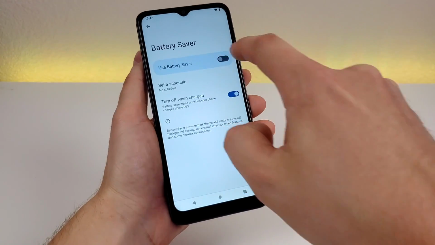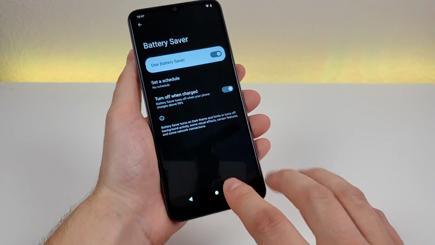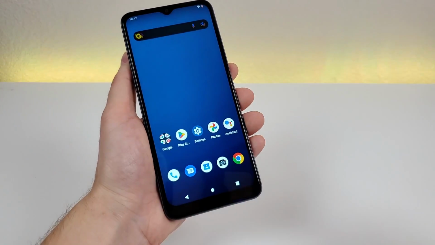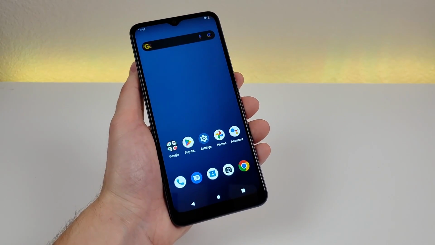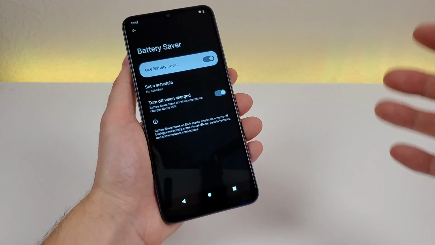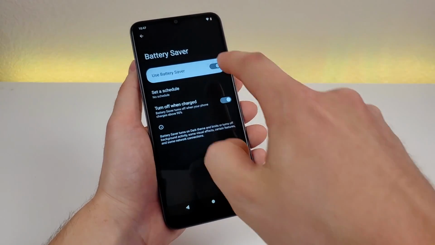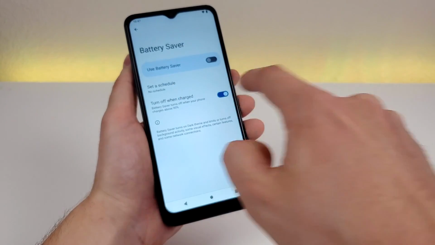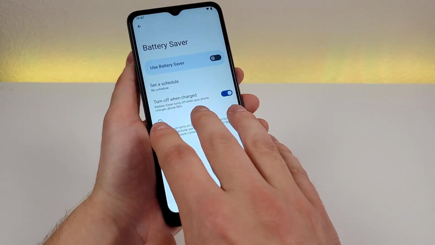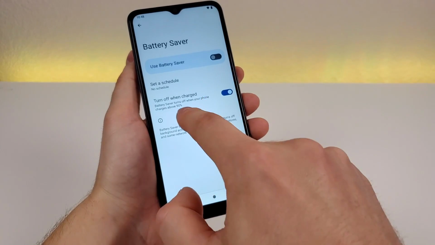So when you enable that, again, it will eliminate a lot of background activities. You'll still be able to use the phone, but at the same time, it's certainly not the same experience. But in exchange for that, the battery will last quite a bit longer. Now, if you find yourself using this feature pretty consistently, you can actually set a schedule right here. And in addition to that, by default, the phone is set to leave battery saver mode if you are recharging the device and it goes above 90%.